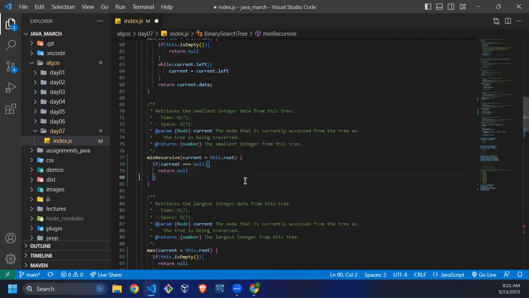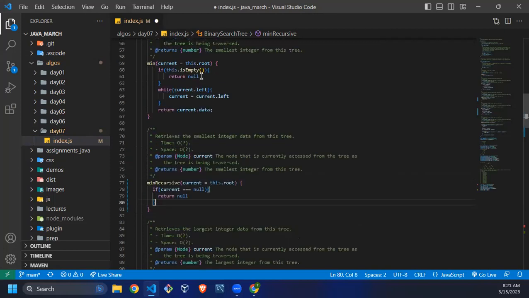Is that the same as if this is empty? Return null? Yes. We could have done that in the regular loop method. We could have just said if current equals null, return null, or basically if this dot root equals null, return null.